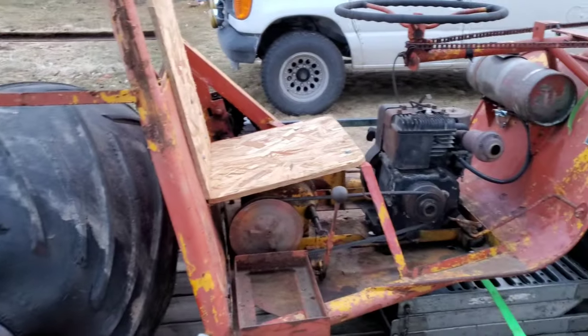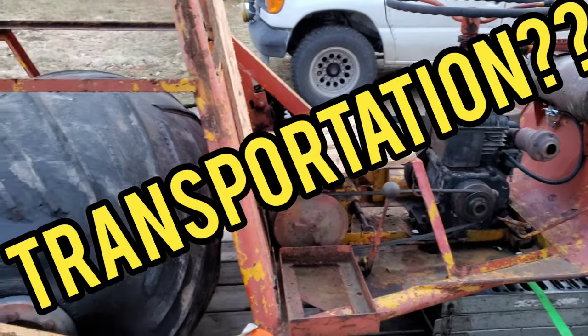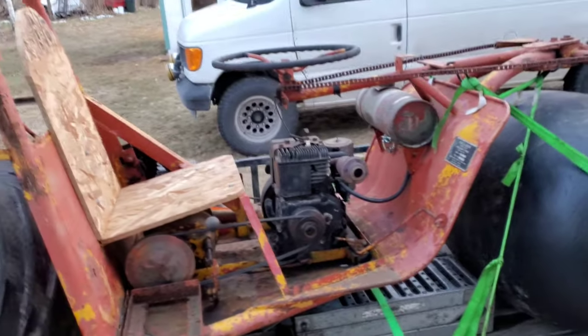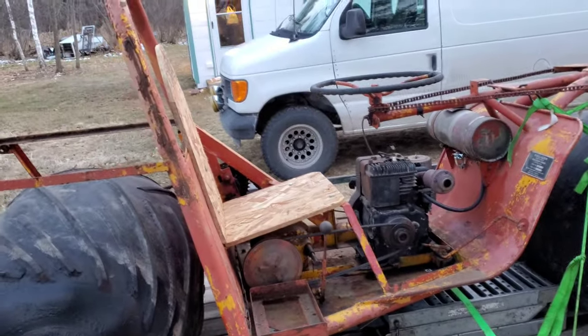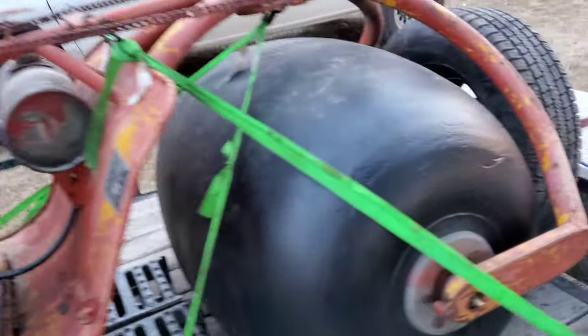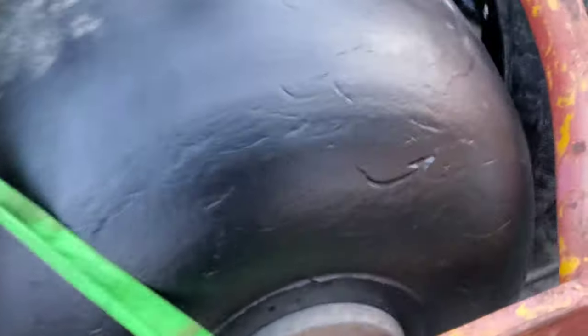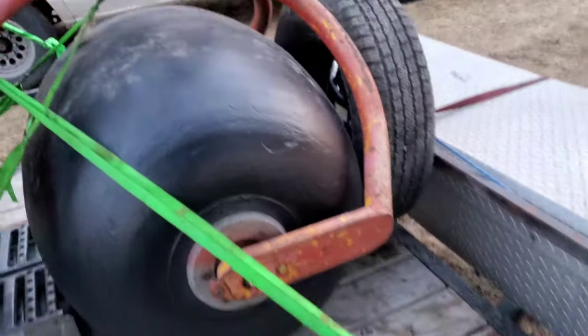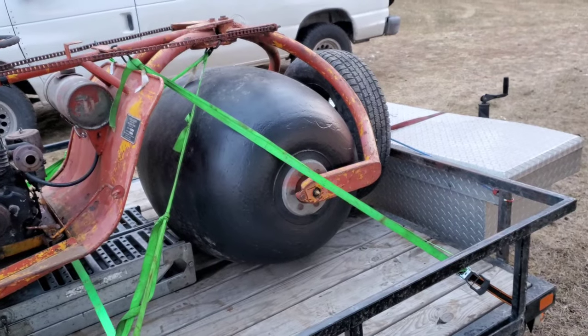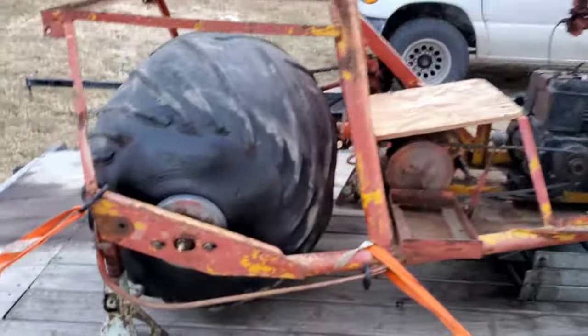This was made for people moving — that's the easiest description. They touted it would carry three occupants total: driver and two passengers. The front and rear airbags are pretty rough — they have some pretty substantial cracking, especially in the middle of the front bag. It does hold air though; it's been on the trailer for about four to five hours and hasn't leaked down. The rear does leak down pretty quickly.